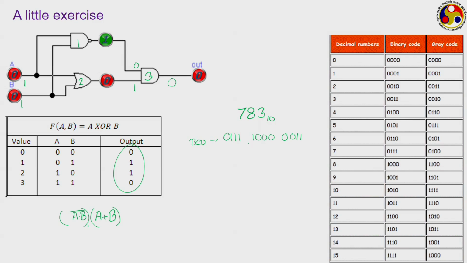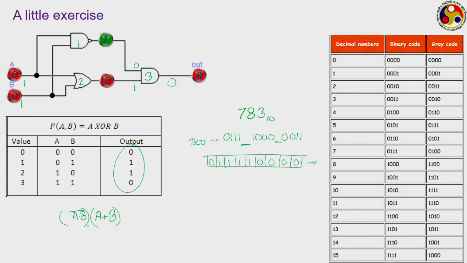By the way, the white spaces that we are maintaining, like this space here or this space here, in practical computer storage you will not get this. It will be a more continuous representation. Like if these are the bits in your computer memory, then it will be 0 1 1 1. So, this first 4 bits completes the 7, and then immediately the next one will start to store 8, and then the next one will continue for the 3. This way it will get stored in computer memory.